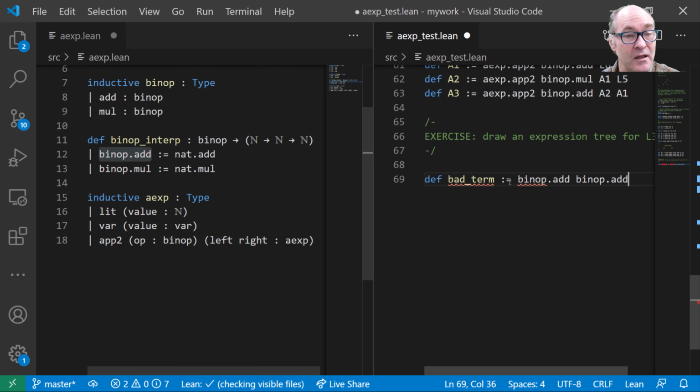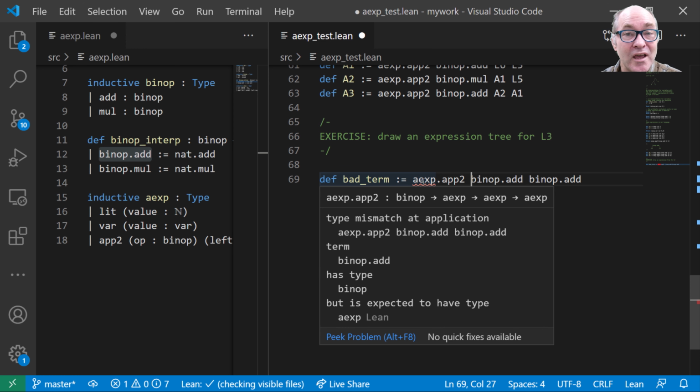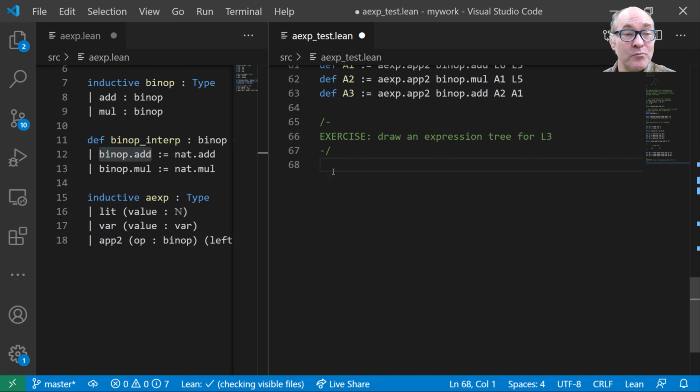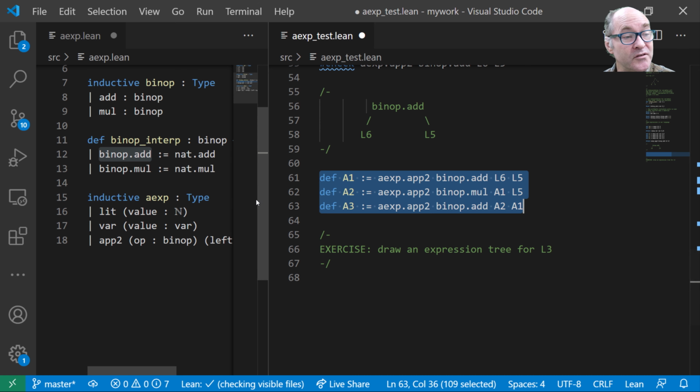Sorry, I want to build an arithmetic expression, like this: plus followed by plus. It just doesn't work. You get a type error, right? You can't build syntactically incorrect expressions. They'll be rejected by the type checker.